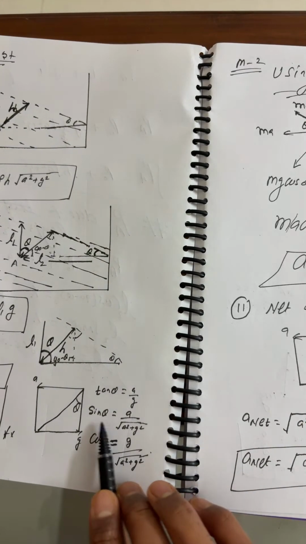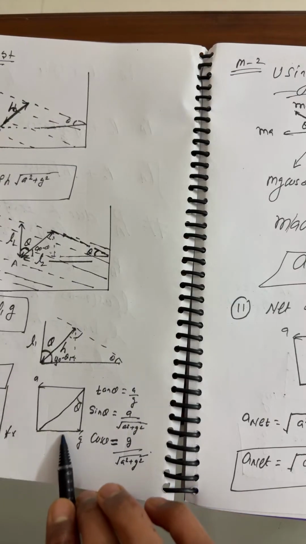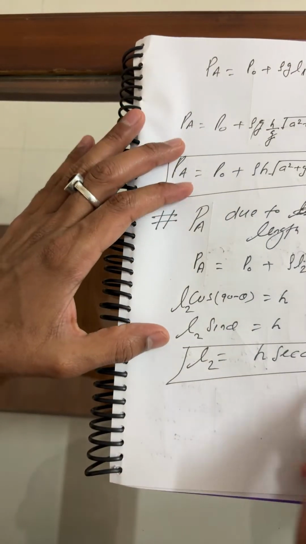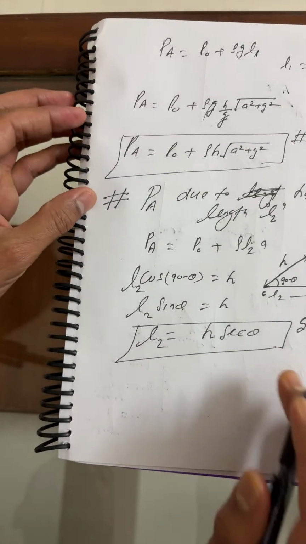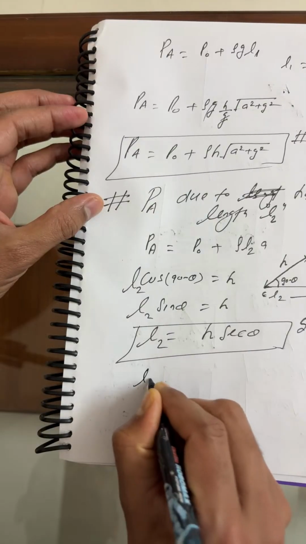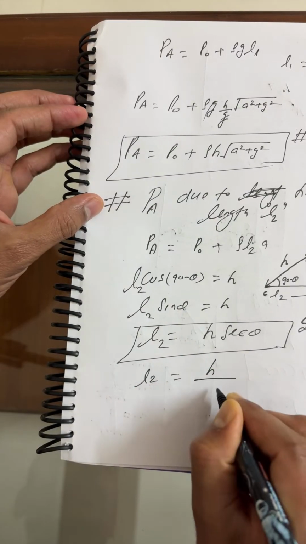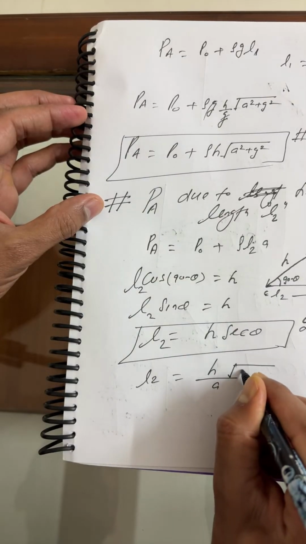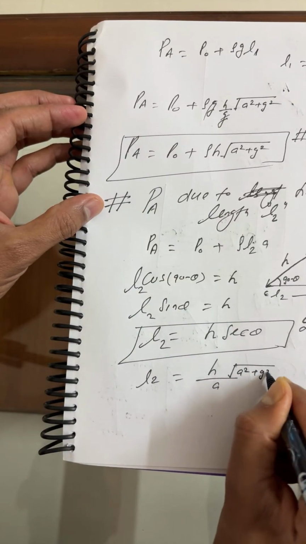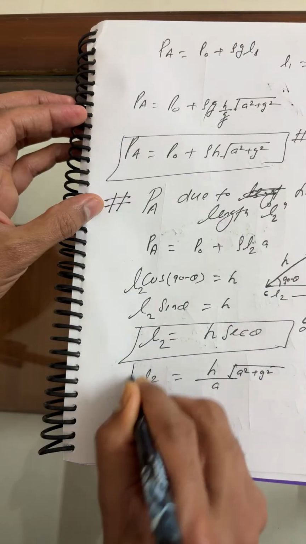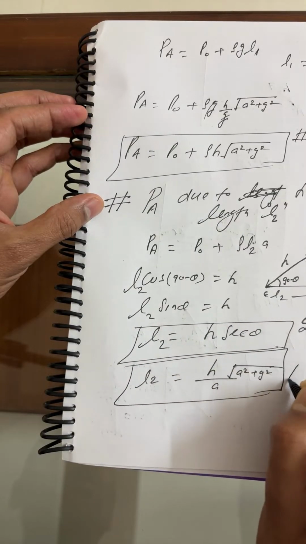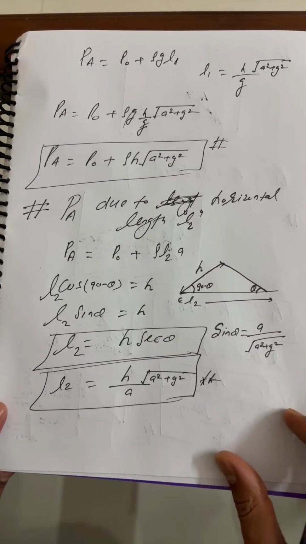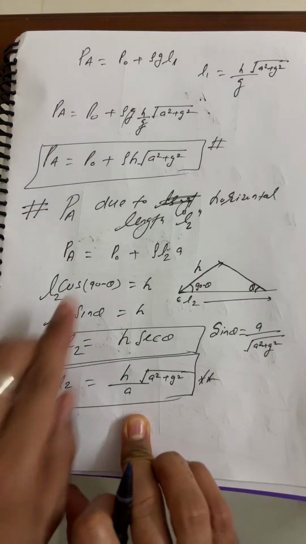So here, student, already I found this is sine theta and cos theta from here only. So students, sine theta here. Already I wrote, my dear. So L2 you can write here. What is L2? You can say h upon a, and this goes up. This is, students, a square plus g square. So you can write this is L2. This is what, my dear? I can say g L2 only, right? This L2 I can fit over there.